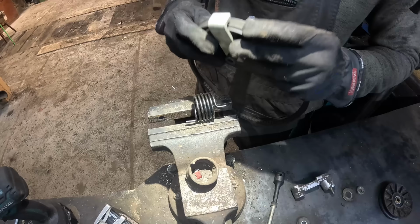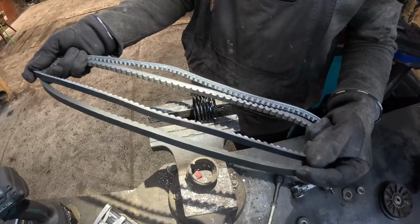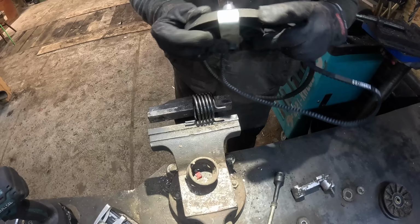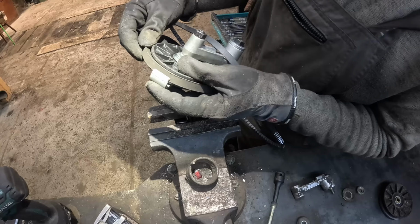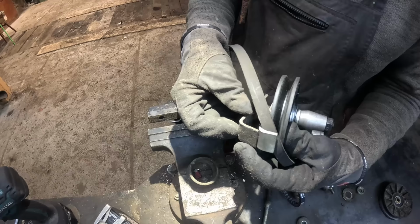Yeah, I have a feeling this is the wrong belt for the thing. This should be the right belt, but it's 45 millimeters longer. Okay, what's the point of this belt guard if I can just get the belt out like that? What's preventing it from jumping off while running the machine? Man, that makes no sense. This doesn't do anything. It's kind of pointless. Maybe I can use the old one.